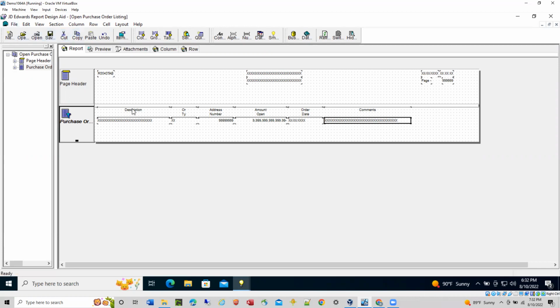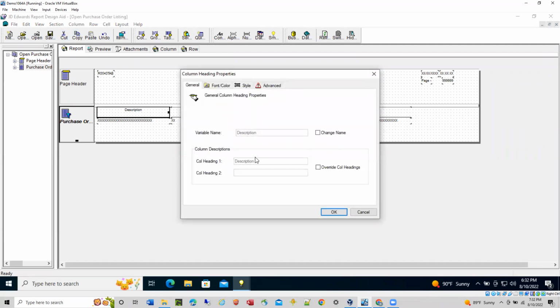So here we've got a couple of changes to do for this first column. It's going to be changed to order number and then ampersand space description.